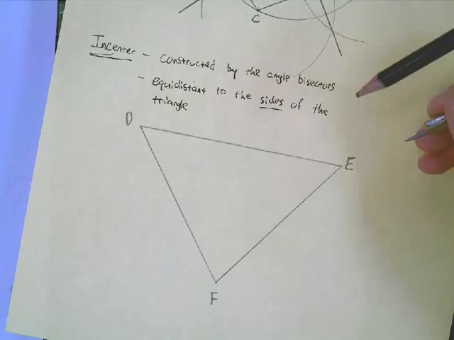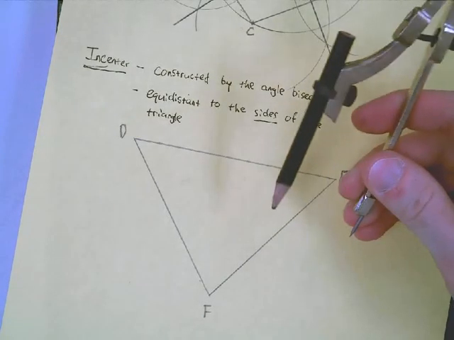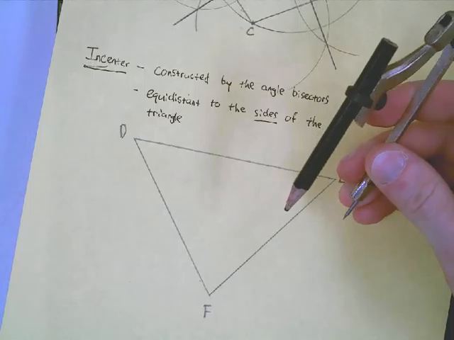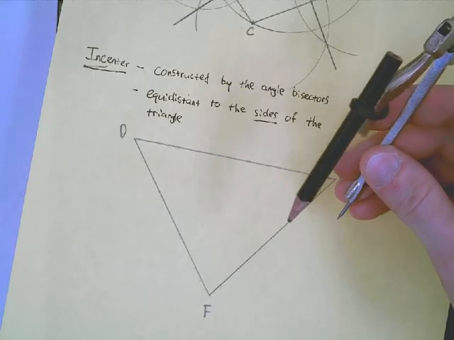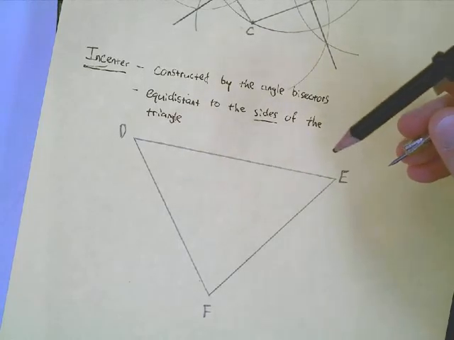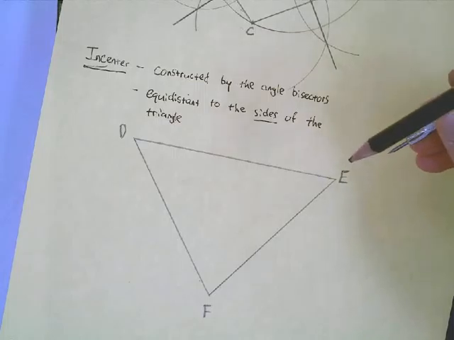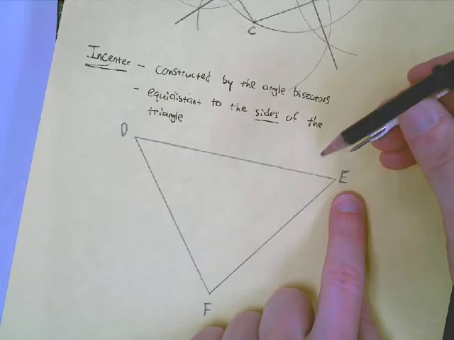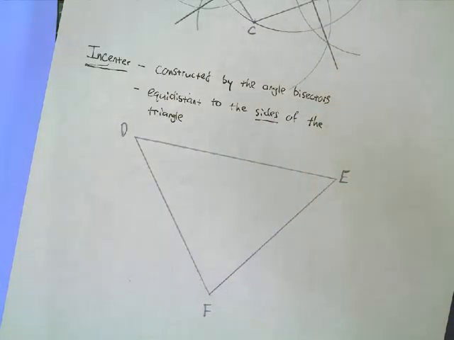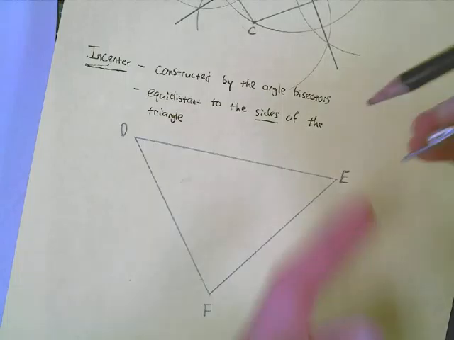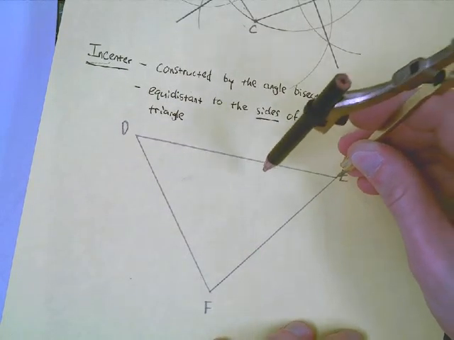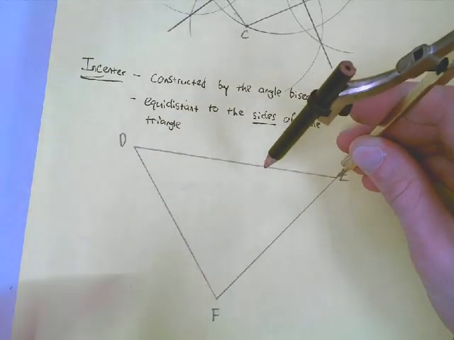So, someone raise their hand and tell me, how do we start an angle bisector construction? What do we do? All right, let's go to Gabe. Yeah, haven't heard from you yet. Is it the same thing as the last one we did? Yeah, kind of. So let's say I want to bisect angle E. Where should I put the point of my compass? On E, right, on point E, and then the distance doesn't matter. You can go more than halfway if you want to. But at this point now, what should I do?